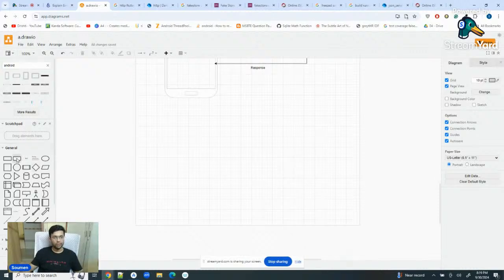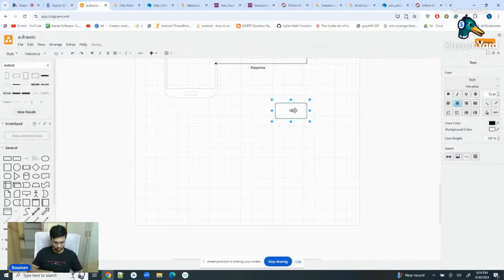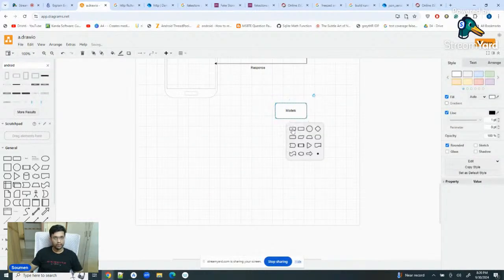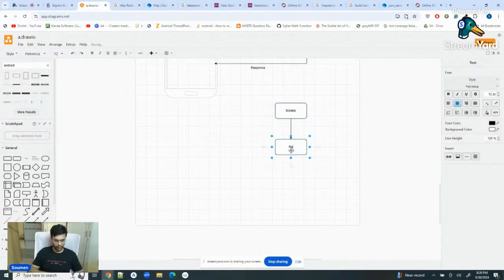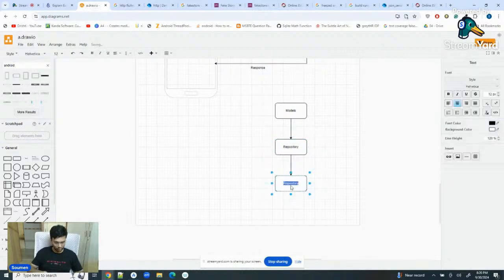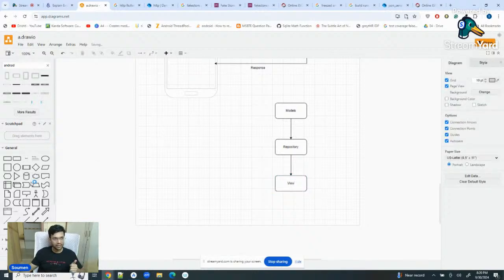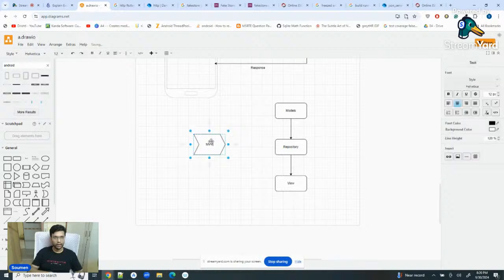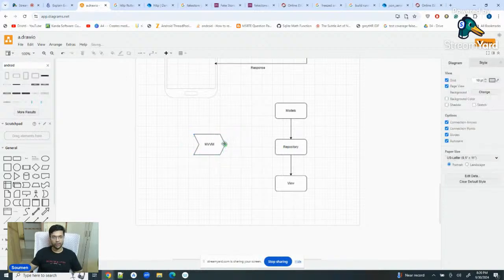Now, step number one is to create models. Step number two is to create a repository. And step number three is to create something called a view. Combining these three steps is what in mobile is a very popular framework known as MVVM.